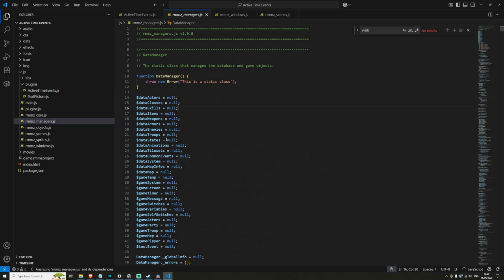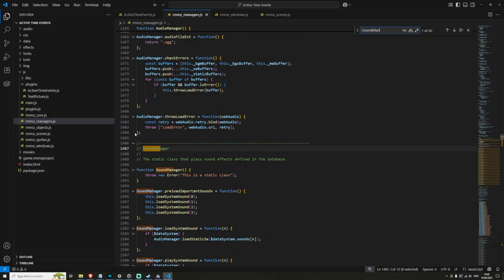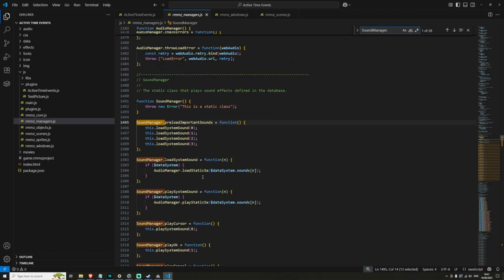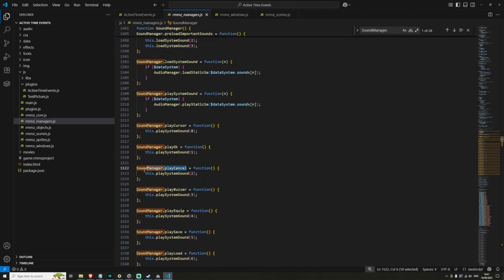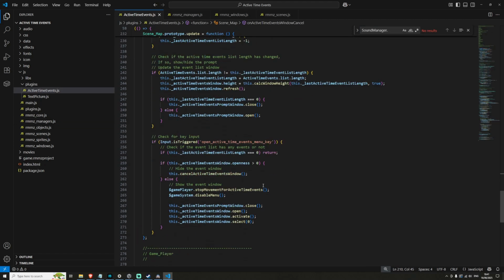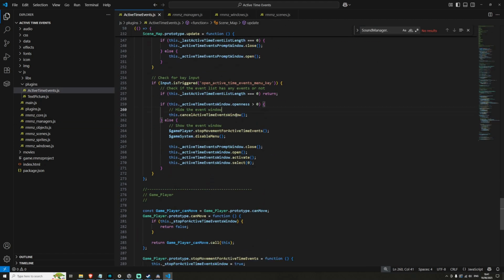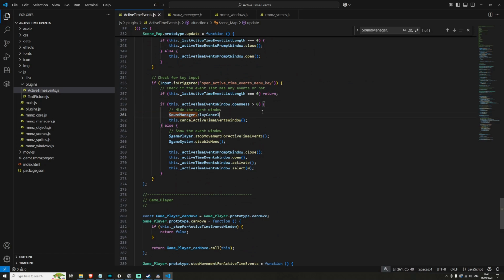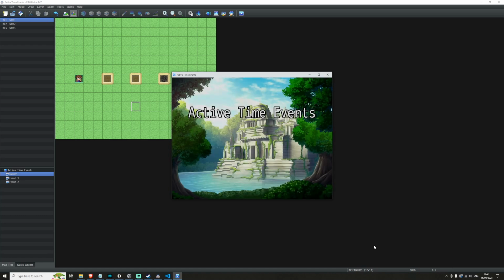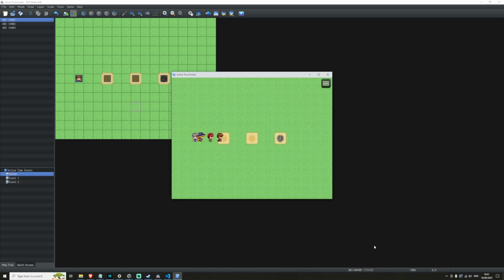Sound manager. Play cancel. Let's just try play cancel here. This is an absolute guess, but it might work. Yep, great stuff. Okay.